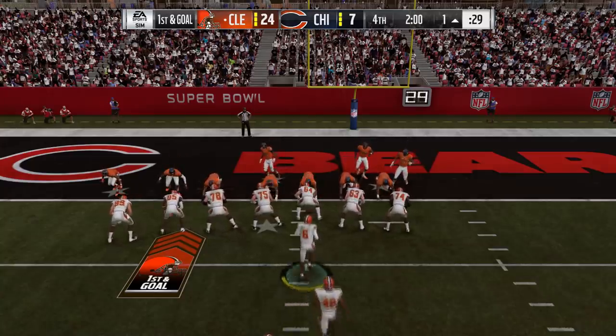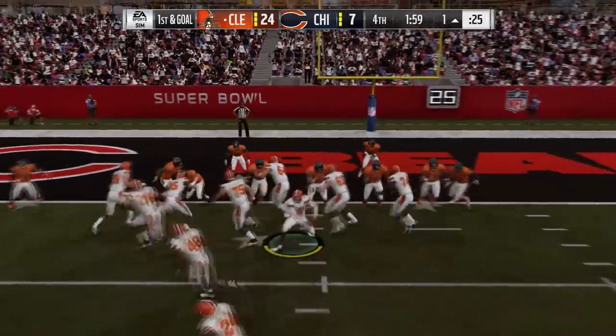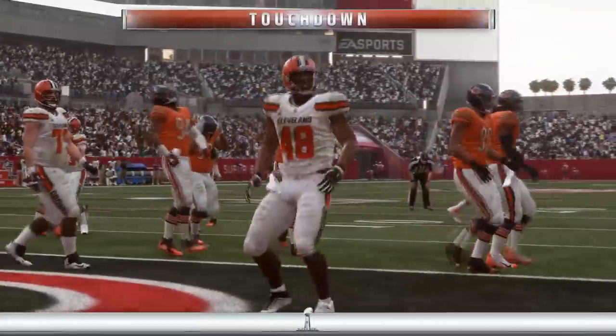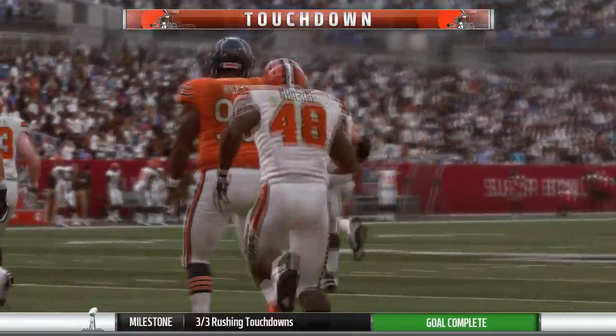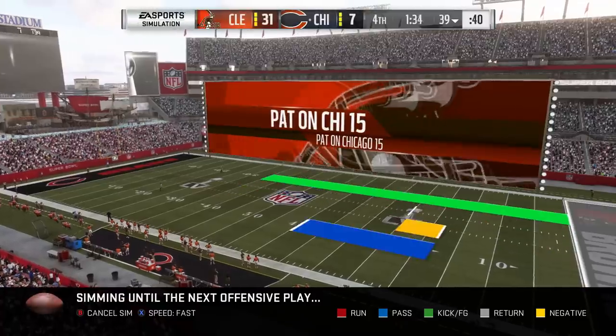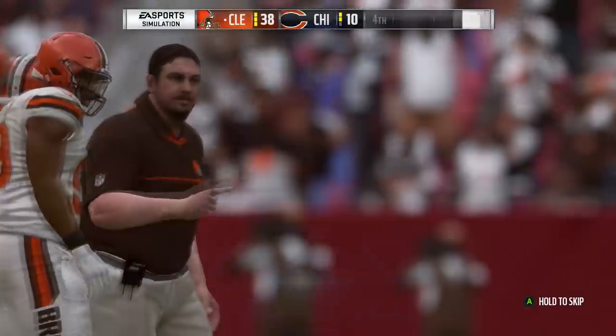All right, sitting on a hat trick, first and goal. See if we can get it for Nick Chubb here. Solidify himself as our Super Bowl MVP. Gets blocked up very well. And there you go, man. Hat trick in the Super Bowl. Who took that? Was that Warship? Was that a fullback touchdown? No, it wasn't. That was Chubb. Beautiful. That's simming this one out. This one is going to be done. We got a nice little instant touchdown.